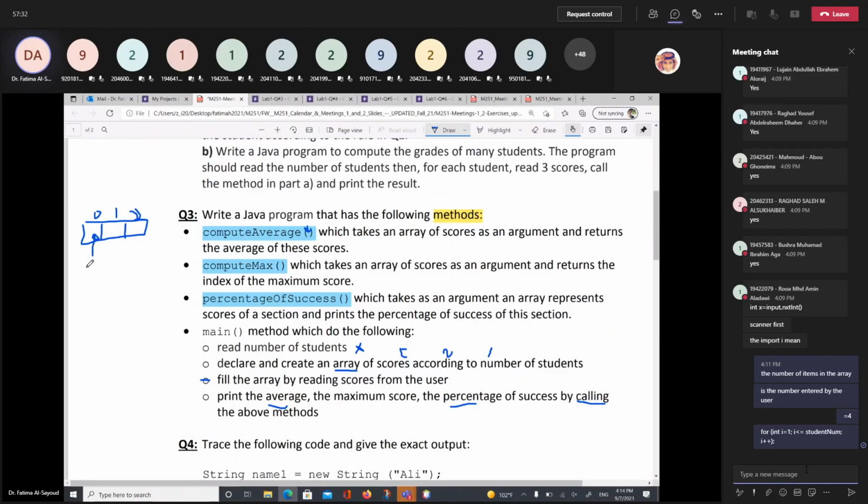We put the name of the array followed by the square brackets. Inside it goes the index of the place where you would like to enter something. So in the first step, we would like to put a value on the first place, index 0. Then we put it on the second one, so it's going to be 1. The index is 0 here, then 1, and so on, like the i in the example.